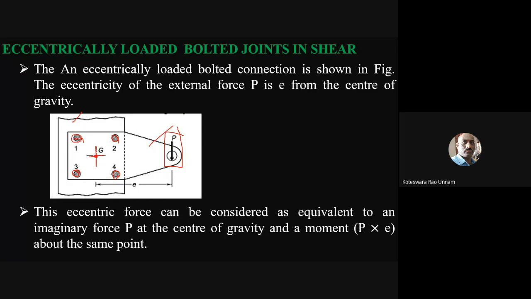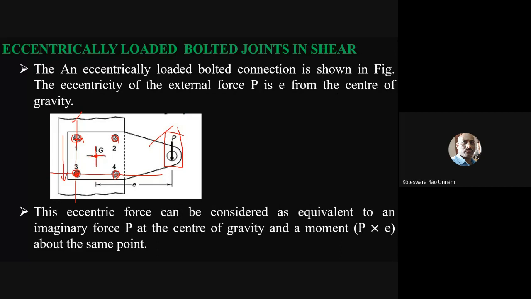First we'll choose some point as a reference. Generally we take the bottommost and leftmost. Bottommost means completely down: this is the bottommost line joining the bolts, the bottommost row. Leftmost means this one. The intersection of these two is going to be the origin or reference. We'll take this one as the reference.